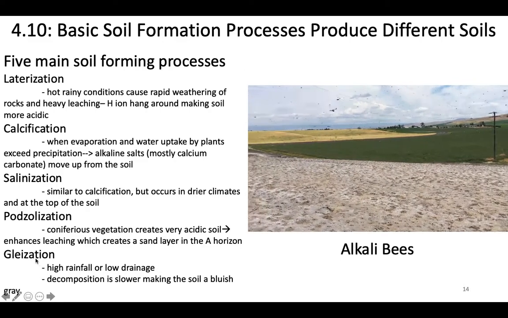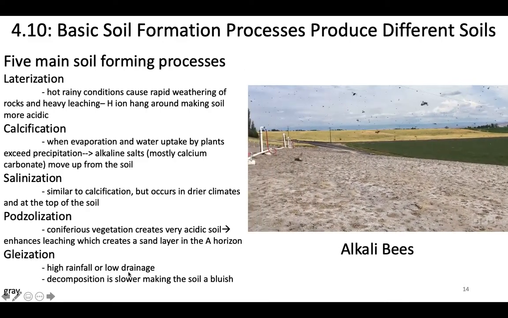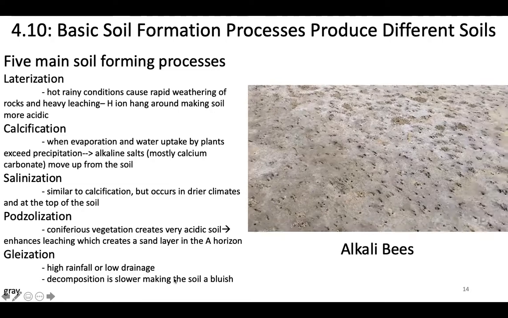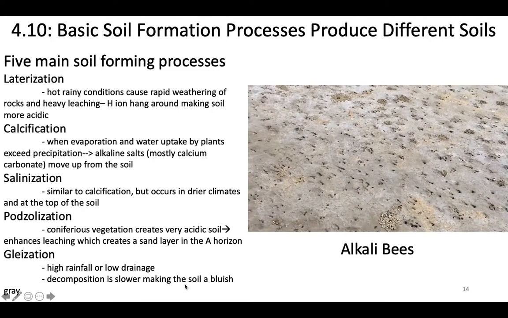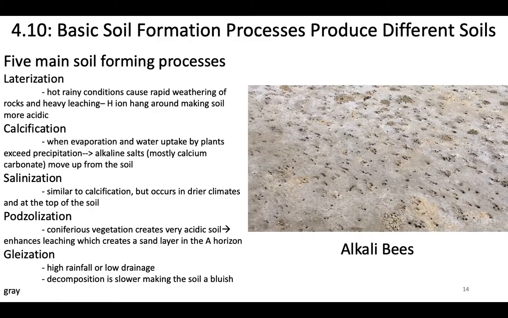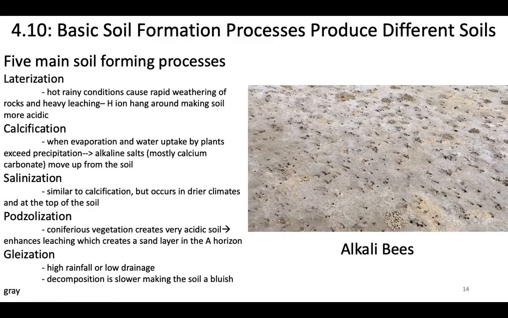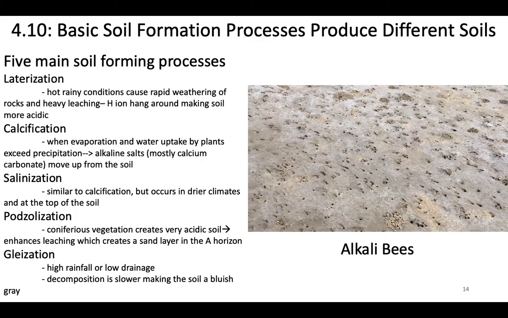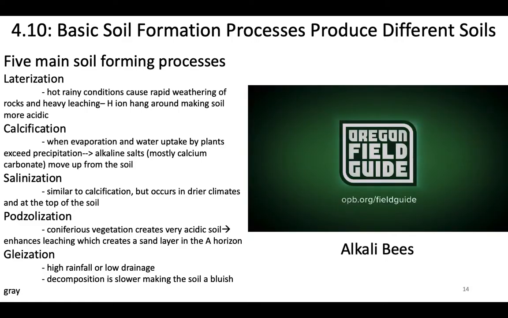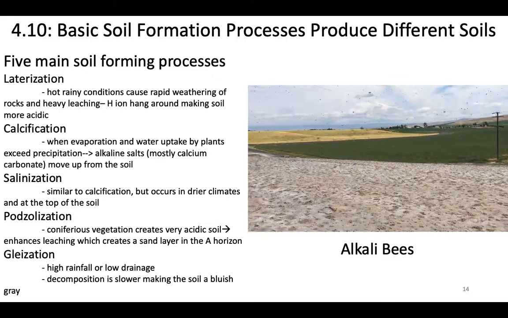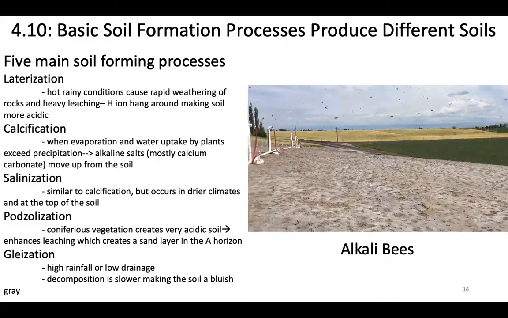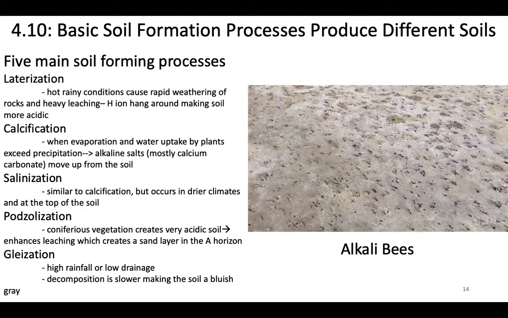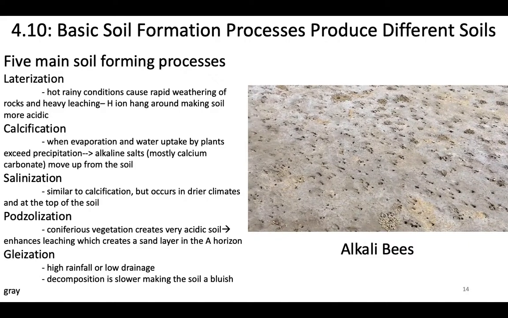And then you have glaciation, which, when you get high rainfall or low drainage, makes the decomposition slower, which makes the soil a bluish gray color. So when we sample, we might see this bluish gray kind of clay layer when we sample in the wetlands on campus. We definitely would see it if we were going out to Spruce Flats Bog, but we can't do that this year. We'll see that in the wetlands and in bog areas because there's really low drainage, and because the area is so waterlogged, it is slowing down the cycling of nutrients because it's not getting oxygen, which we'll talk about later.